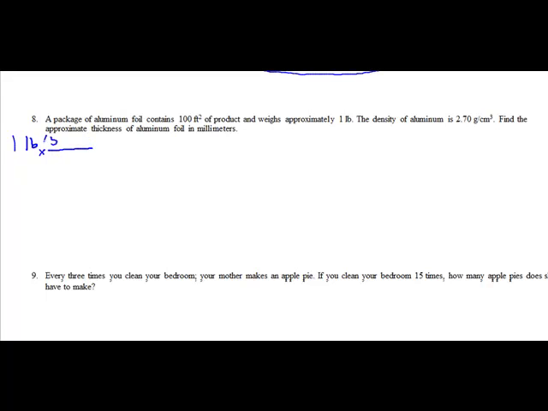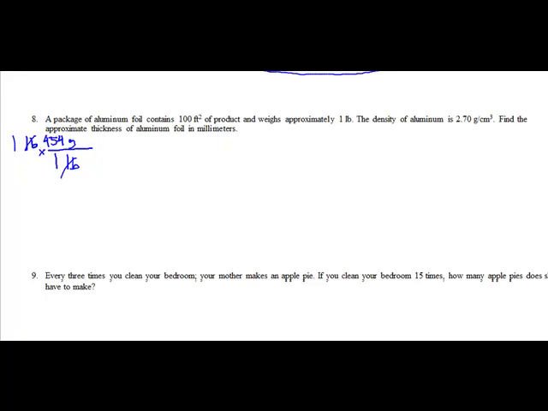There are 454 grams per 1 pound. You could also use the 1 kilogram is 2.2 pounds times 1,000 grams per kilogram. It's the same conversion factor, just with the 1 with the kilograms instead of the pounds. We'll still get the same answer. Okay, pounds cancel out. Now we have grams.